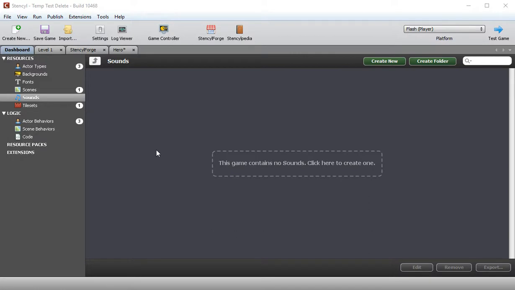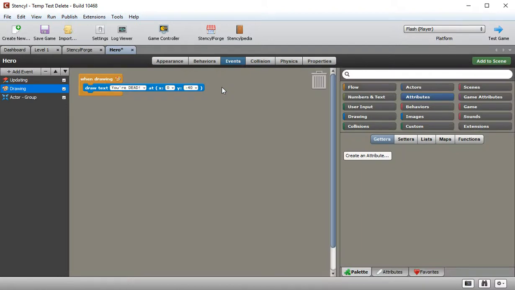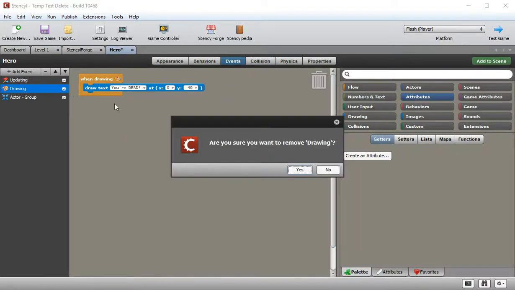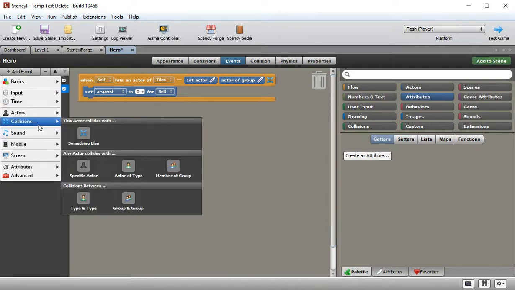Okay, so the first thing we're going to do is go to our main character, and that's that one. And we need to add an event to detect when there's a collision with an enemy.